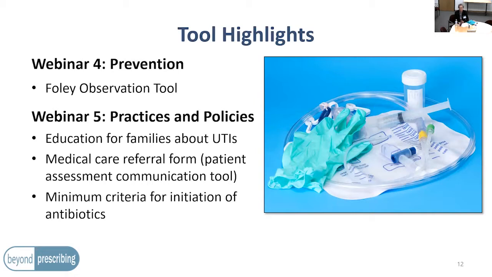Another tool that we provided was a card that described the minimum criteria for initiation of antibiotics in long-term care, which is based on some guidelines from the American Geriatric Society. So if you only have one of these criteria, you don't meet the requirements that are recommended for initiating antibiotics, but observe the patient and be aware of what other criteria might be.